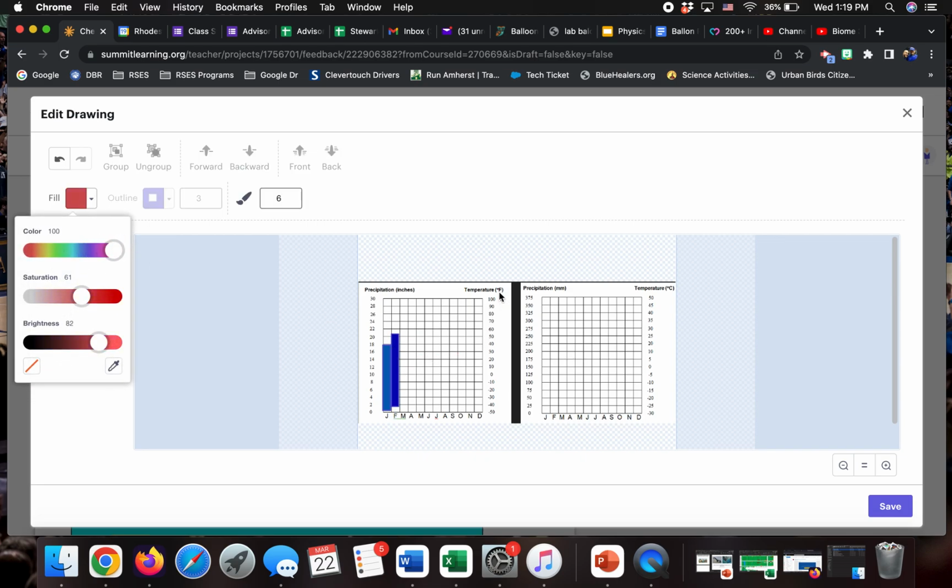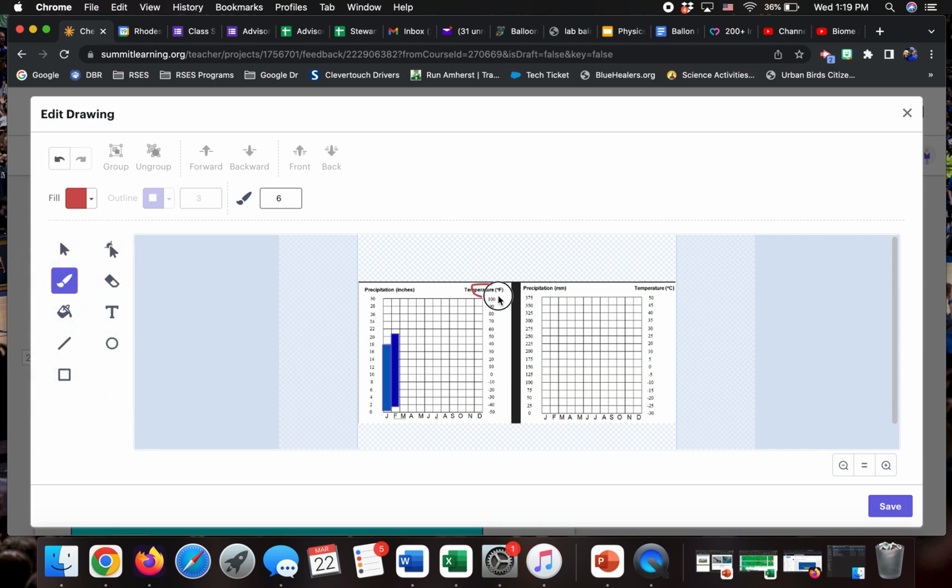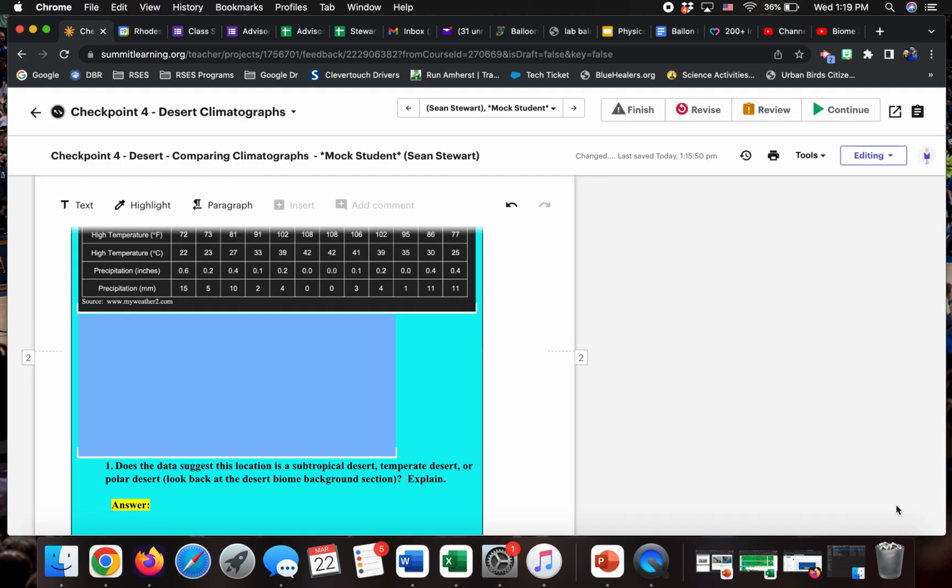So when I put the temperatures, remember, temperatures go over here. I'm going to look over here. I'm going to make these up, but I'm going to make my dots. Again, don't copy my pattern. I'm literally making them up. And then I'm going to connect them the best I can. I'll do the same thing for using the millimeters and the temperature in Celsius. Then I'll save. At any point, you can go back, so you can add to it if you're not done.